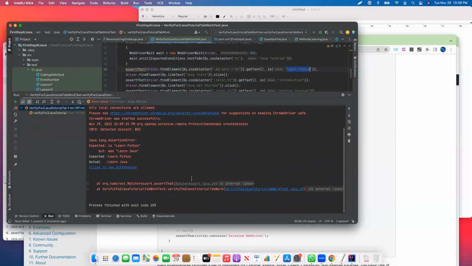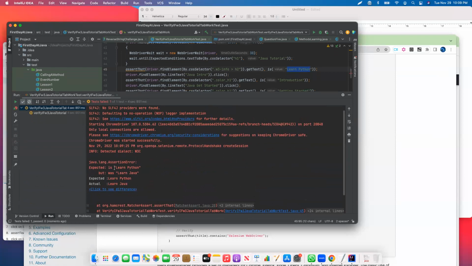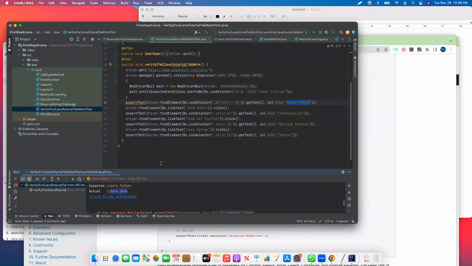And it says something like, let's see, I was expecting learn Python, but I found learn Java. You see, expected result is right there, and actual result is right there. It's very, very readable for you to say, okay, well, this is what's happening. Most importantly, your IDE automatically marks this line of code to say, okay, this is where the last failure happened.